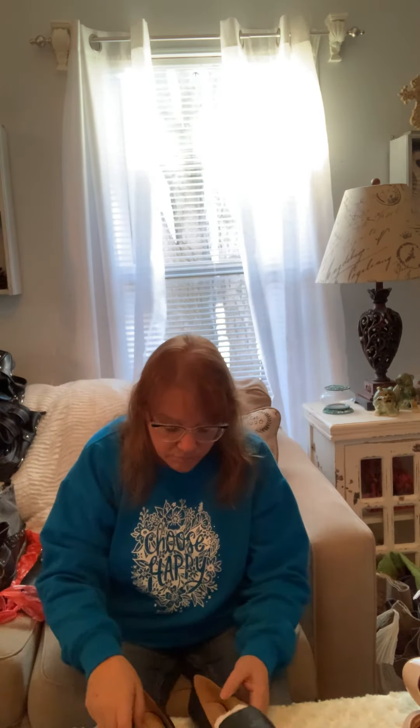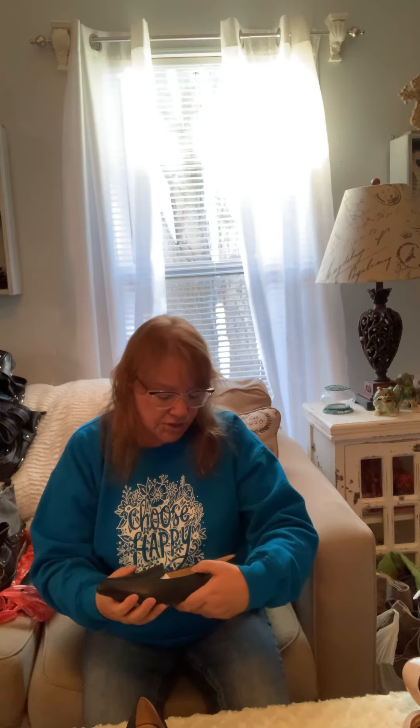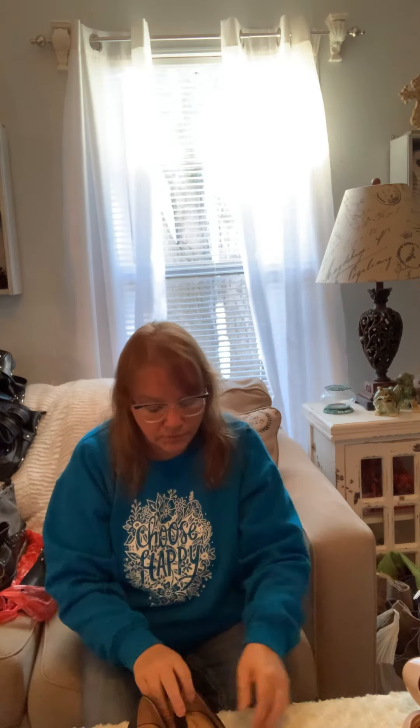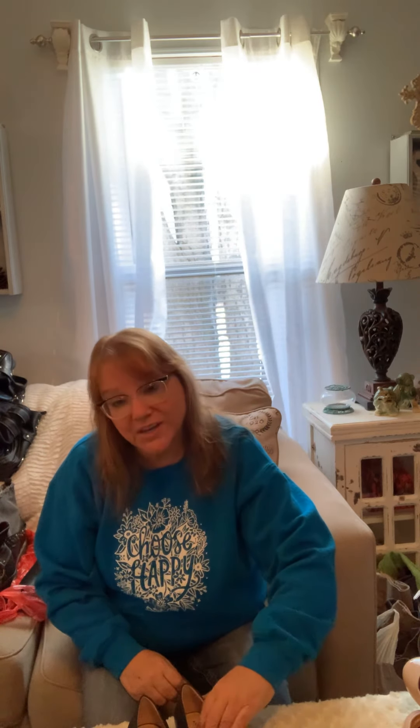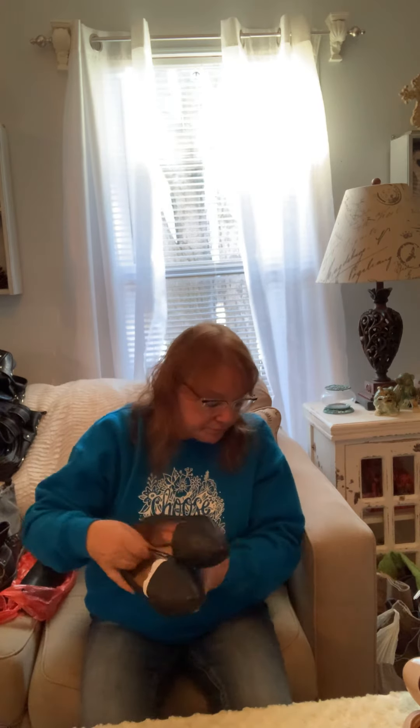Here's one more pair I looked up — these are Antonio Milani, which just sounded expensive to me. They look like they've been worn but just very gently; the bottoms aren't too bad and the inside is very clean. They're a size seven. Sadly they go for about $24 with shipping included, so I'll probably list them for about $14 with $10 shipping. I think it's a nice Italian leather shoe.